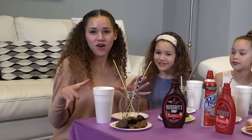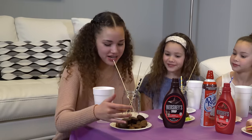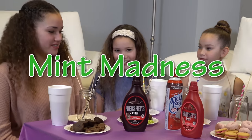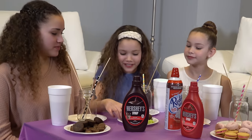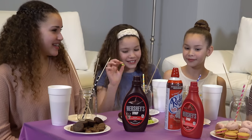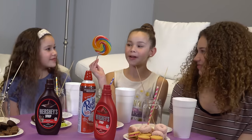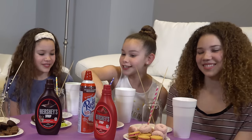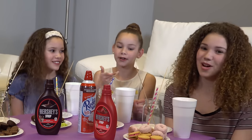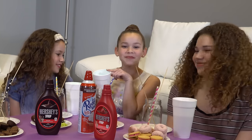So mine is called the Chocolate Explosion, and it has some brownies, some Reese's, and some Rolos, and then a chocolate milkshake. Mine is called Mint Madness, and it's a mint milkshake with chocolate sandwiches and some green sixlets. Mine is called Rainbow Swirl. So basically I have a rainbow lollipop, it's really big, some Nerds. We all are gonna be using whipped cream and chocolate syrup. And strawberry syrup, and I have a vanilla, blue milkshake.